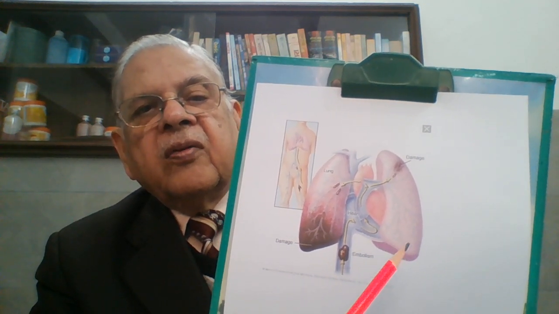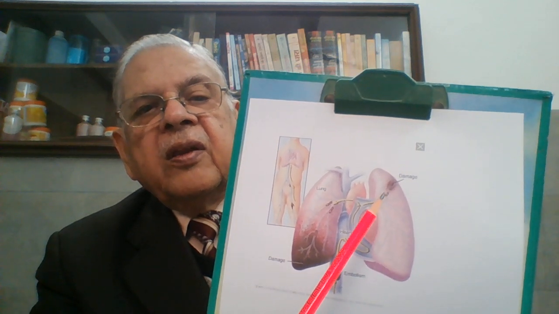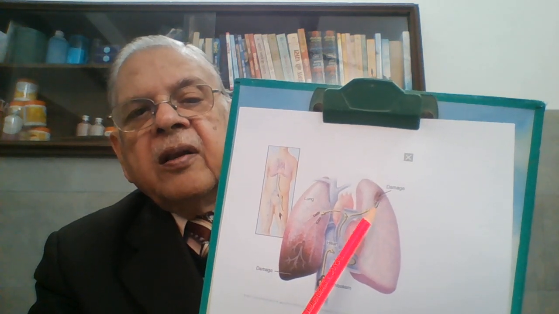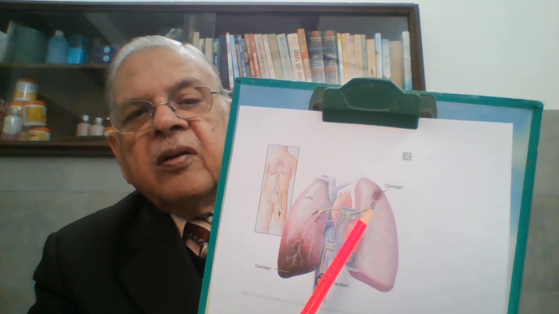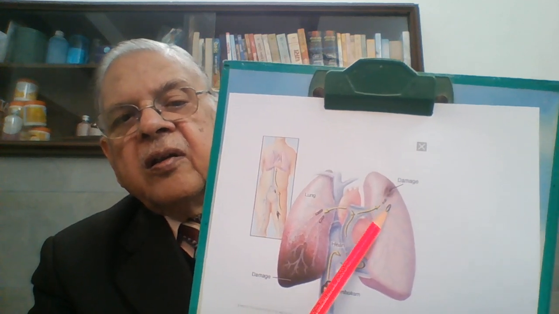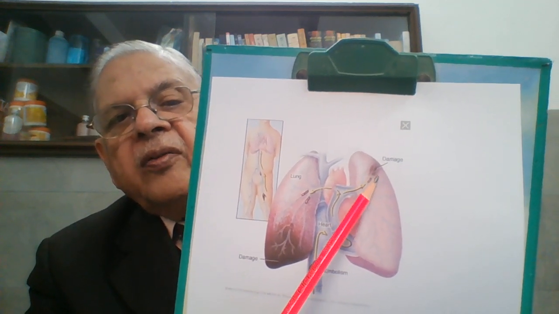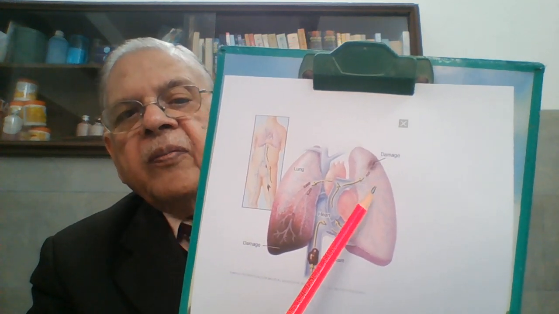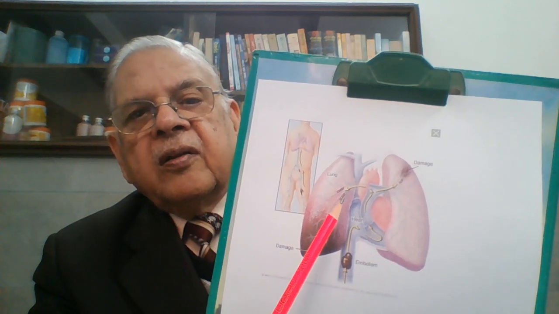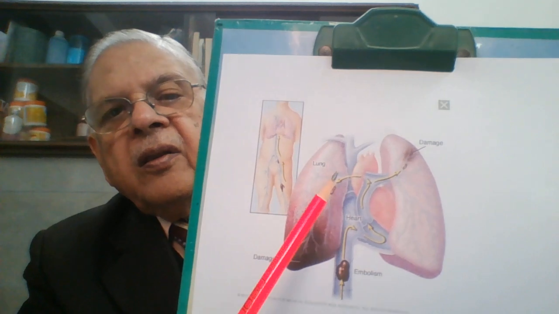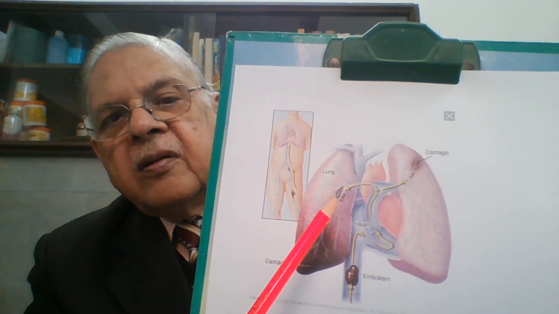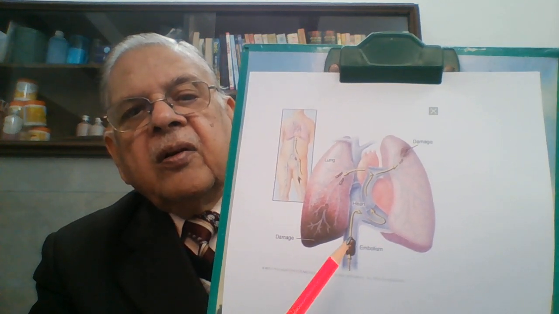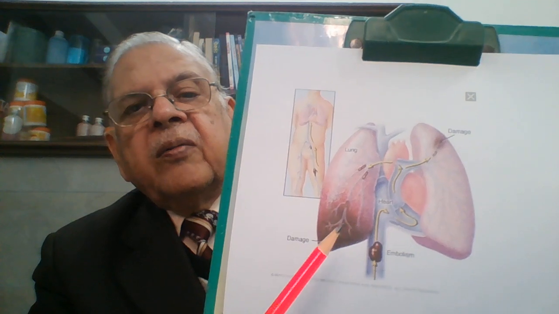Now here today we are concerned only with this main thing, that when a smaller branch of pulmonary artery is blocked, then the area which was to get blood from this arterial branch becomes dead. This is a pulmonary infarct, and the material which blocked it is the pulmonary embolism. Now see this side, there is a block here, there is a block here in this artery, and this area has become dead of the lung. So this is what is called pulmonary infarction.